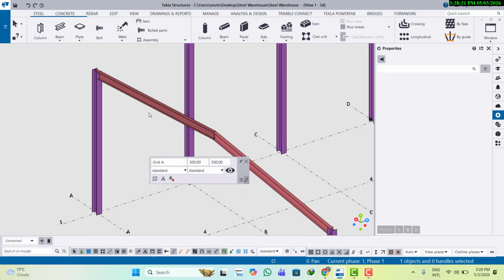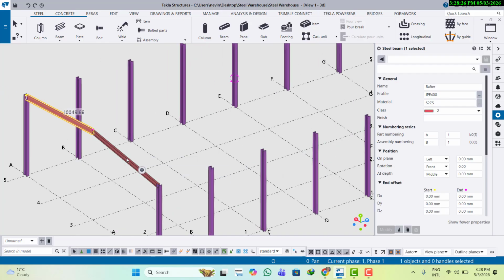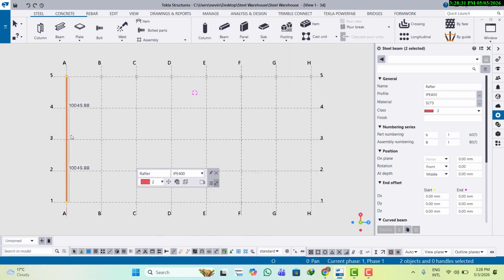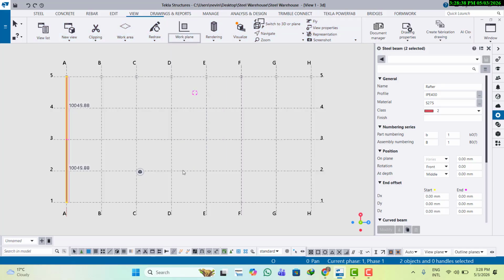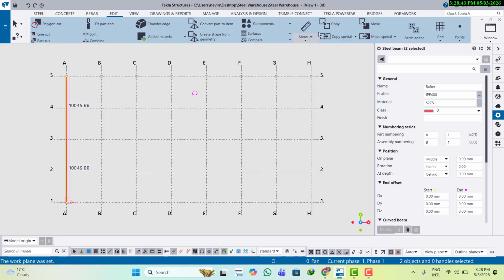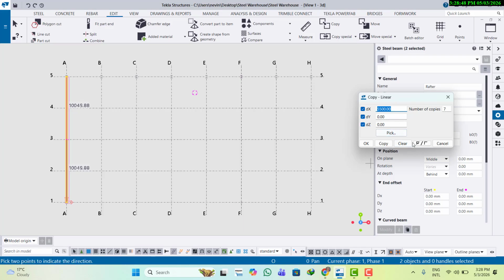To make copy from the rafter to the other columns, just select this one and this one. Go to Plan View, Ctrl P, and adjust your work plane to be parallel to the view. Go to Edit, Copy Special, Linear, pick point, pick from this point to this point.